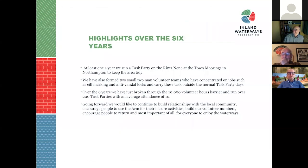So again, over the years, the further highlights, we also do some task parties down on the river at the town moorings in Northampton to keep the area tidy. We have started to form some small 2-man teams to do things like anti-vandal lock seal marking and anti-slip tread painting outside of task party days, because they can be done like that. We were at 10,000 hours, we've now just broken through 12,000 hours. So we're doing quite well.